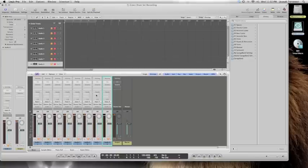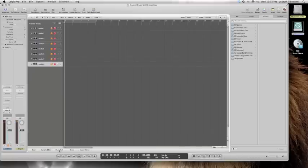You can send them to different areas of the mixer and add EQ up here. There's a lot of different bells and whistles. I'm not going to get into totally all of that, because I could take a whole hour here telling you how to do everything. But we're going to do just some basic things and basic functions. If you guys have any other questions about anything, we'll get to those when we get to them. So anyway, that's the mixer.